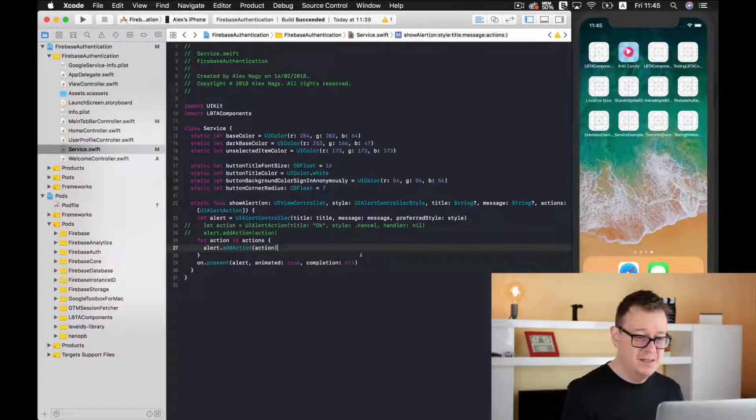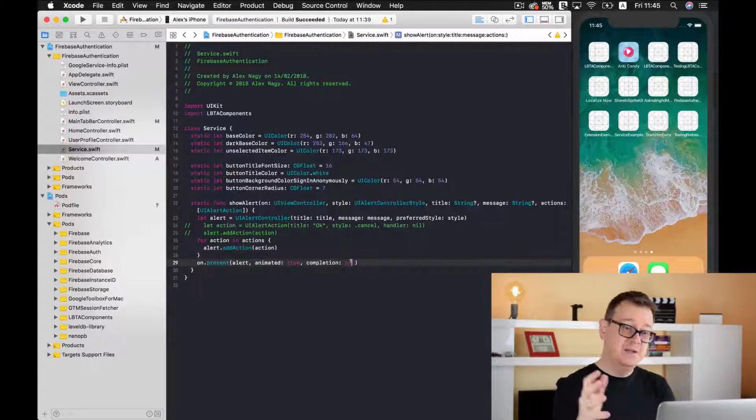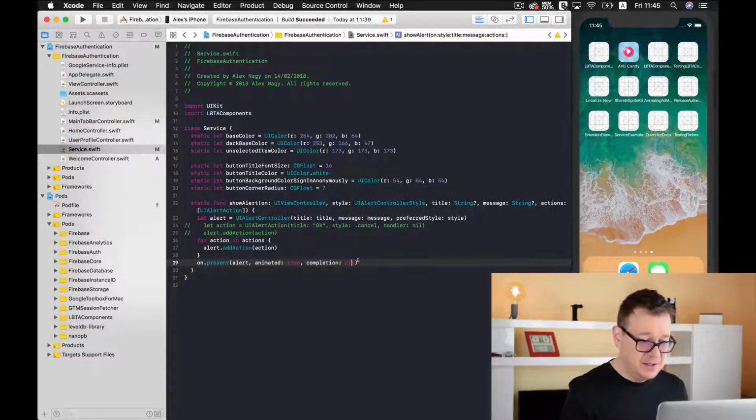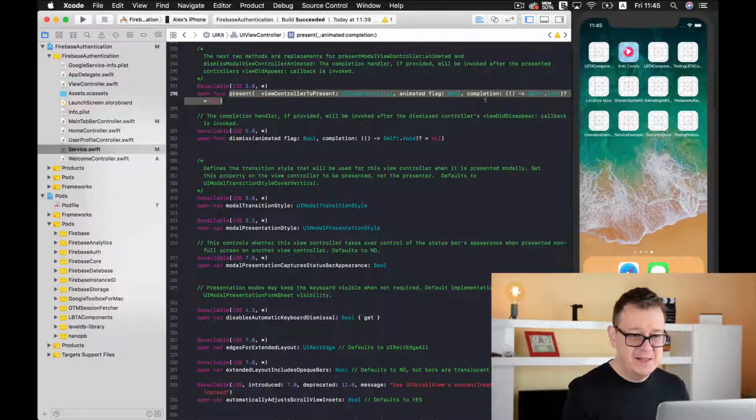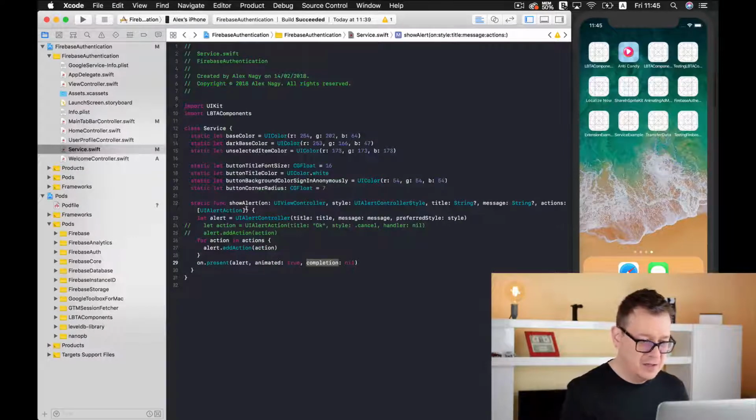Now, what else do we need? Well, we need a completion. Maybe we want to do something when this show alert is presented. So let me just jump into this function here, and as you can see, our completion is of type, and this is it. And I will just copy all of this out and add our completion here.